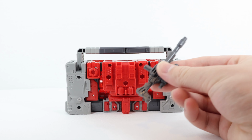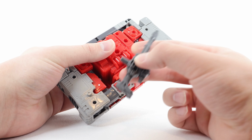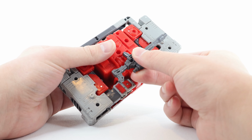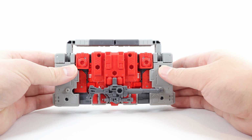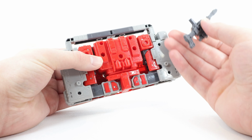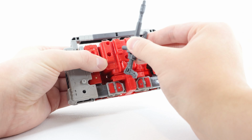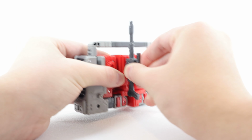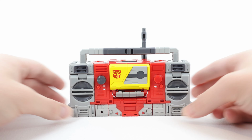As for accessory storage, you can store the rifle in two different ways. The first way being using this tab right here and a slot on the inside of the handle on the rifle, which will just tab into place like so. And the second way, you're going to want to use one of the many MechTech ports on the back, and still using the handle on the weapon, you can just plug this into place like so, which will then create the antenna for the boombox.